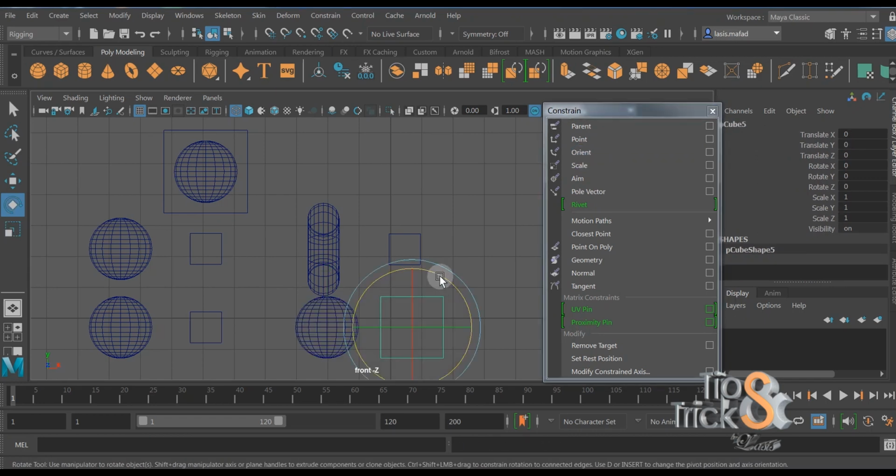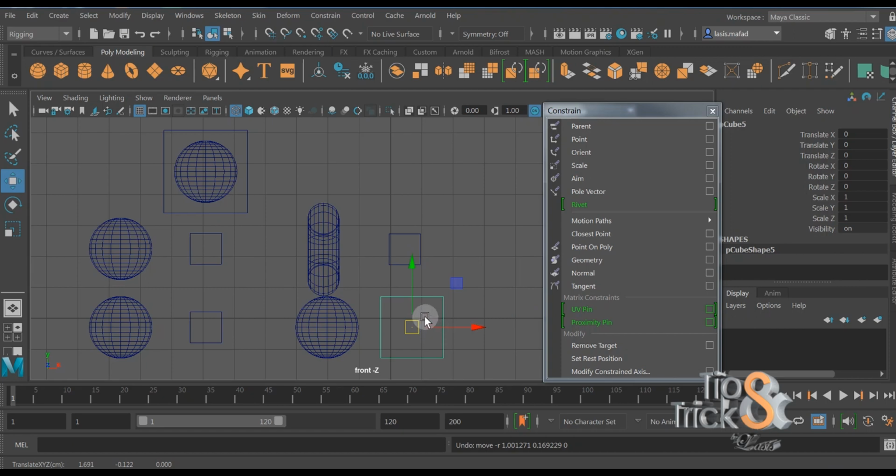Now every time I rotate this, it will follow the rotation of my cube. Now if I try to translate this, it won't follow the location of my cube because it doesn't have any constraint on translation.